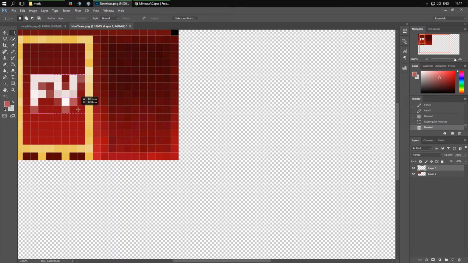You can select it, pick the move tool, V, like this, and place it a bit down. And now we can add a little leaf. We do not have a lot of pixels, so this is kind of our leaf. So select it and place it maybe there.